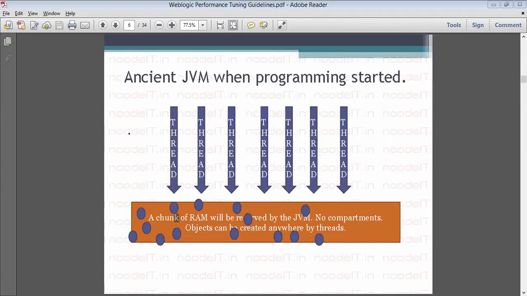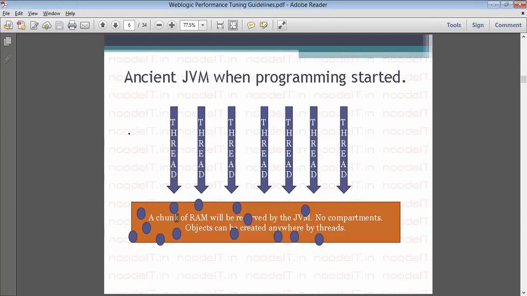But because of bad code writing practices, it is possible that the thread will not remove the reference even after it finished its job. Which means there is an object in the JVM which is consuming memory. It is not being used by the thread, but it still has a reference.